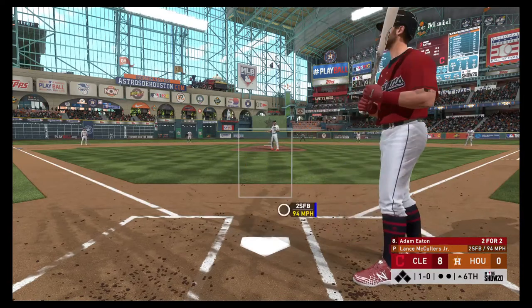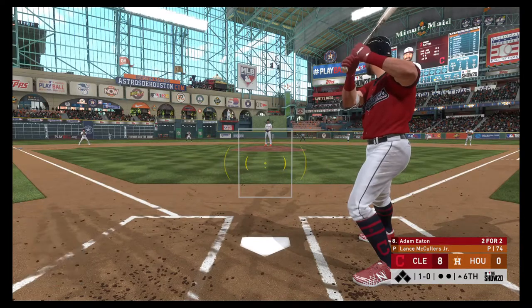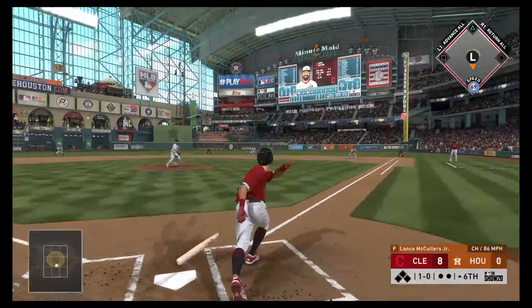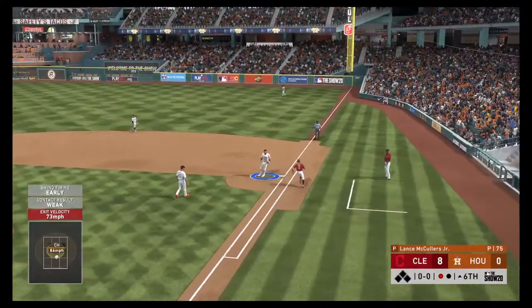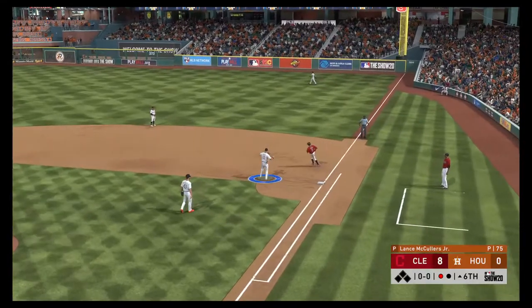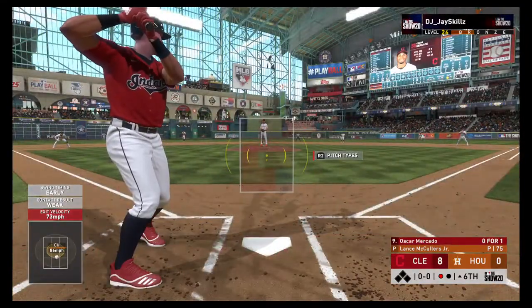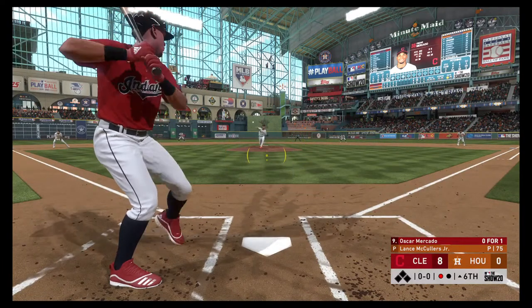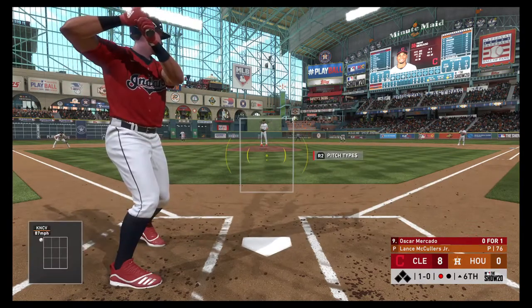As he'll take a look at a pitch too low, it's ball one. Two hits in two trips for him thus far. Hit down the line at first. Gurriel brings it in. The tag, and he is out. Now to the plate, Oscar Mercado comes into this at-bat 0-for-1 in the ballgame. There's a breaking ball that couldn't quite catch the inside.